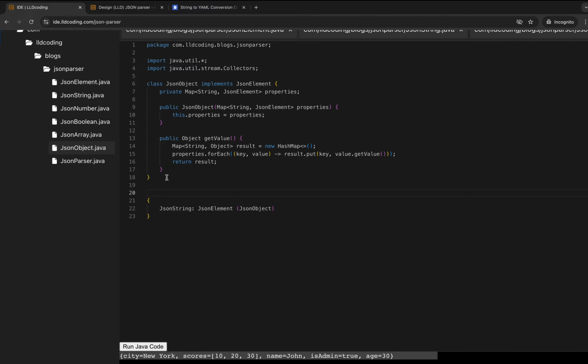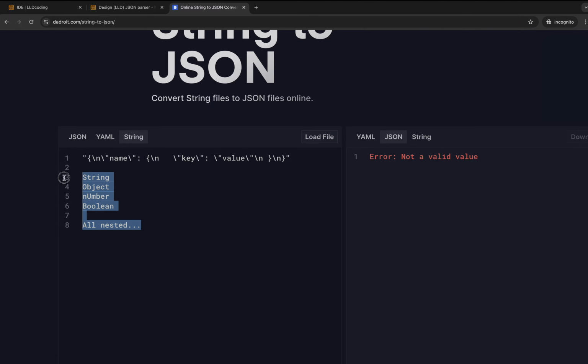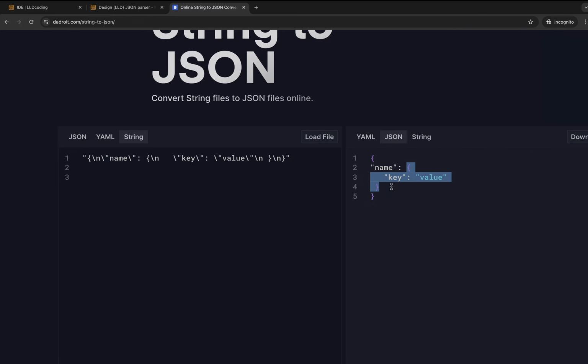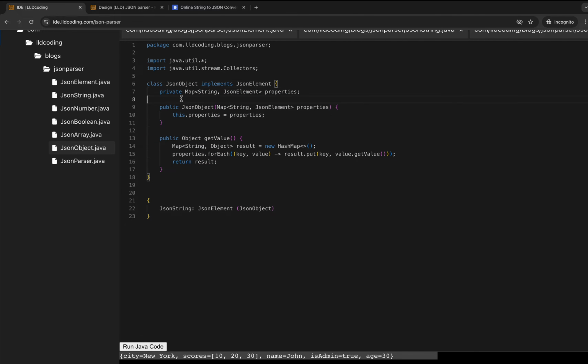Okay, now let's see what we have done in this object. An object can itself contain keys and values. For example, let's come back here. See, this entire thing is an object. It can contain a key and it can contain a value. Again, this is also entirely an object itself, and it can contain a key and a value. So here we have created this entire map where we store the pair in this format.